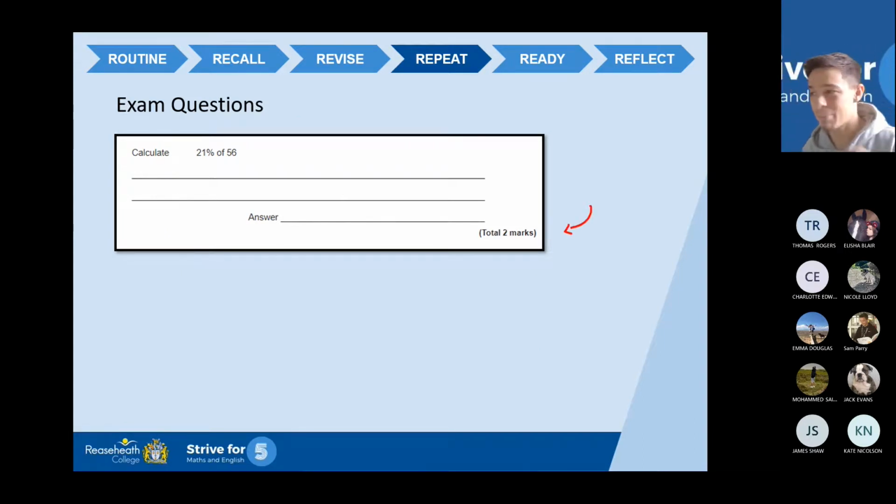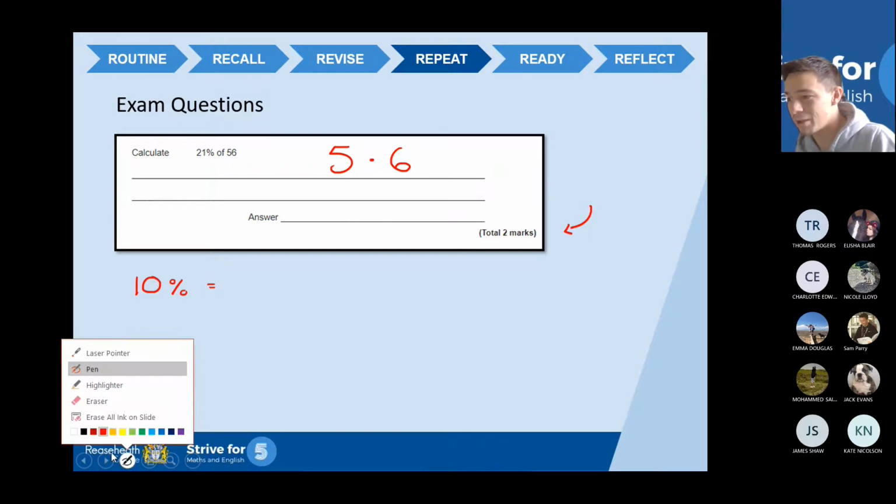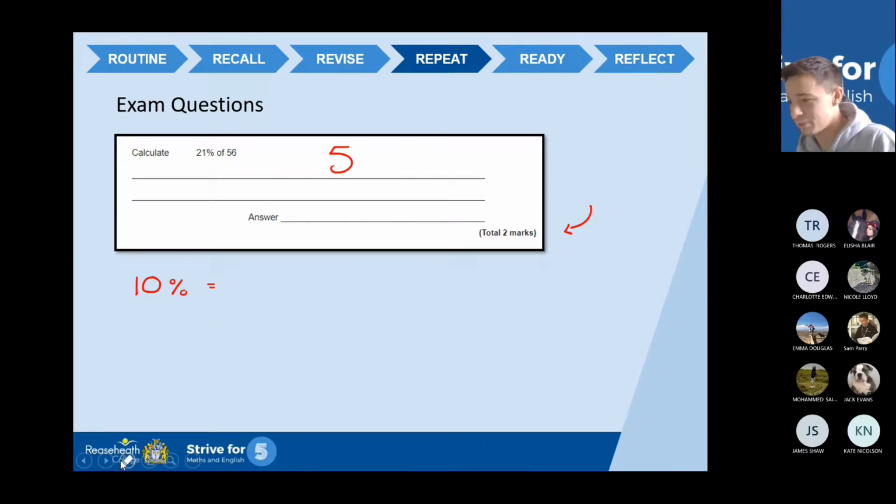Standard behavior here, when you're working out percentage amounts, they're at least worth 2 marks, okay? So 21% of 56. Well, straight away, I'm going to work out 10%. I've already written 10% on the screen, I'm on autopilot, guys. Let me start again. 56. So 10%, move it across 1. So it gives me 5.6.